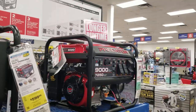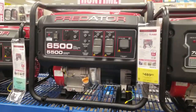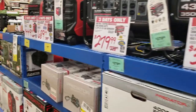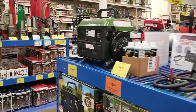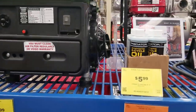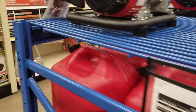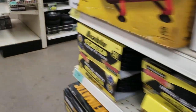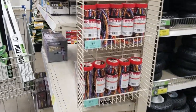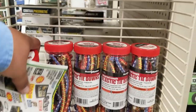Those are the Predator generators. They got some new ones — the ones with the black front are new, the ones with the gray front are the old ones. That's the tailgater generator with the two-cycle engine oil. Always remember to use Sta-Bil on your two-cycle engines, even if it's a weed eater or a generator — otherwise it's going to get dirty and won't start. That two-cycle oil was one of the free items I got with the coupons.